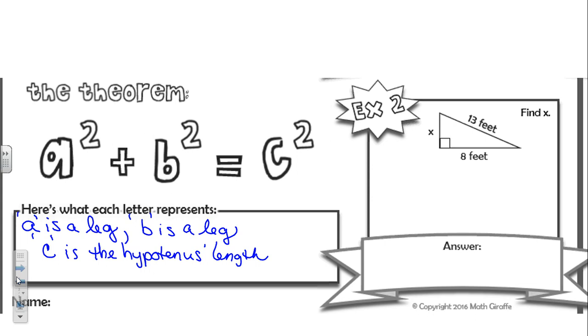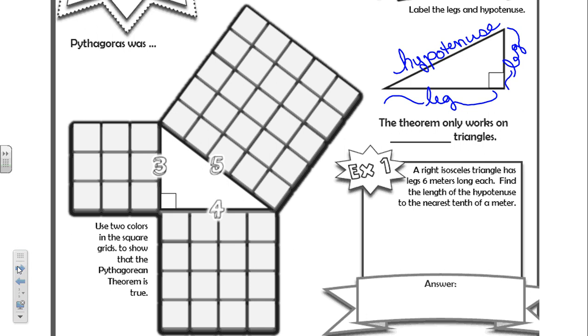So let's look at example one. An isosceles right triangle. What do you mean by isosceles? Two equal lengths. So which two have to be the equal sides? The legs. The A and the B. The hypotenuse cannot be the same length as one of the equal sides. A and B are the same length. So we can call it A and A. Those guys are six meters long. So we want to find the exact length of the hypotenuse.